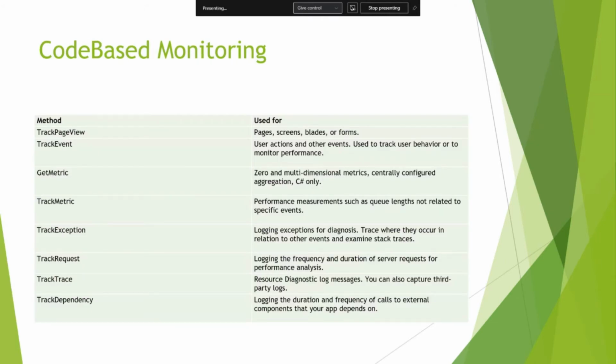And once we've installed it in one of the supported languages I mentioned before, a lot of .NET, Java, Node, JavaScript, Python, you get this type of capability where you can specifically call, I'm tracking a page for you. So if you're running a single page app that really doesn't make a lot of requests, and it loads the application and then you're just routing between different views, you can explicitly call track page view when you want to, to note that someone's visited a page.